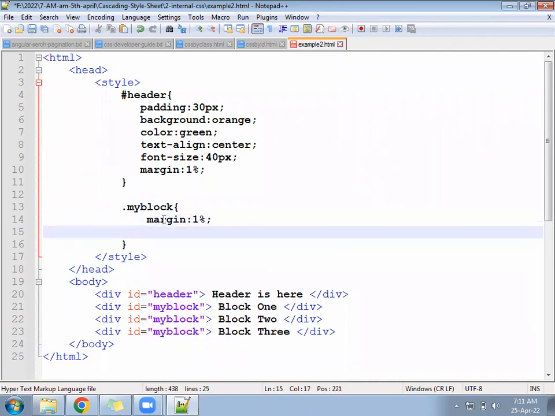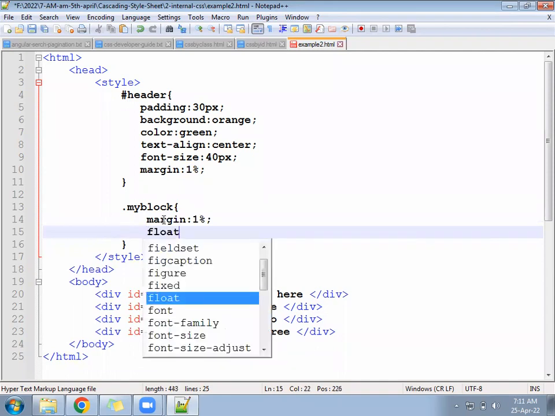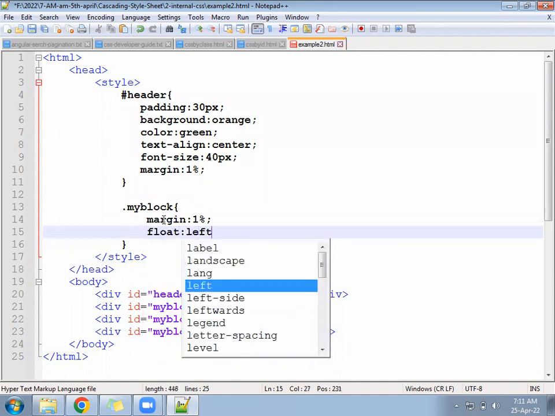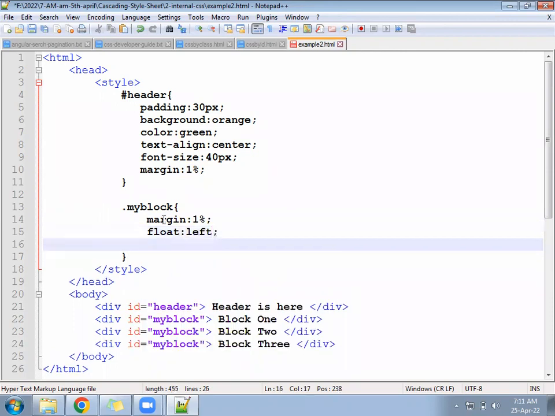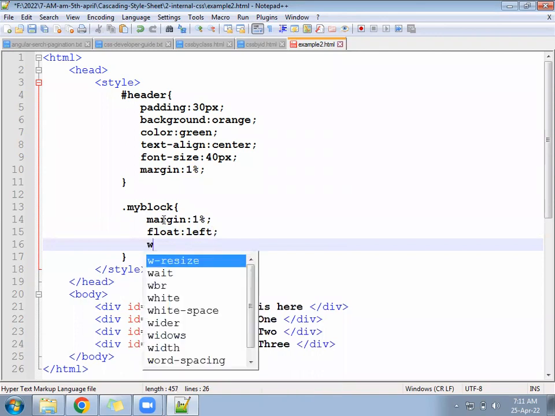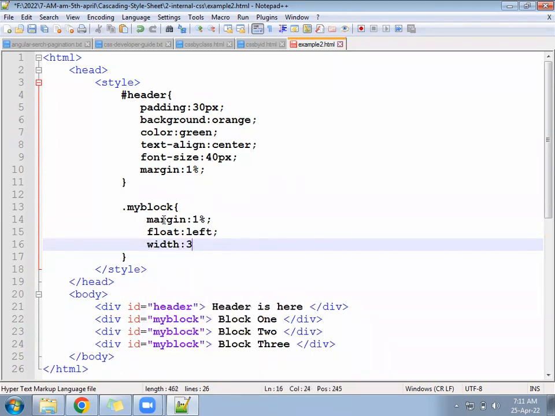Next, 3 blocks should come one by one, so for that we give float. After that there should be width 31.33%. Why 31.33%? Because already 1% margin we have given.